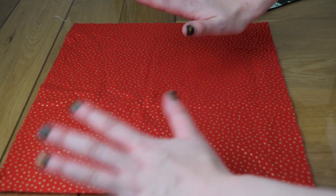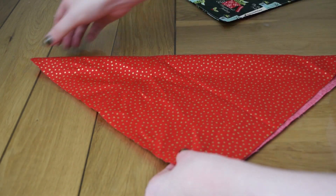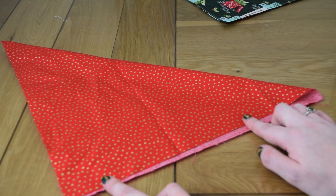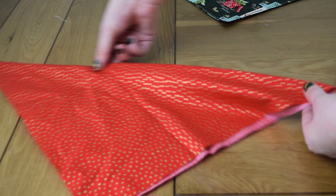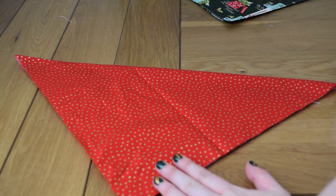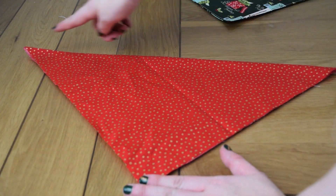We've got our fabric cut to the size on the chart on the website. Your first step is to fold it into a triangle and iron it. You might want to trim bits off — I trusted the person who cut the fat quarter to cut it straight, which of course it never perfectly is since it's hand cut. I lined it up with the edges of the pre-cut fat quarter, trimmed the excess, and ironed the crease.